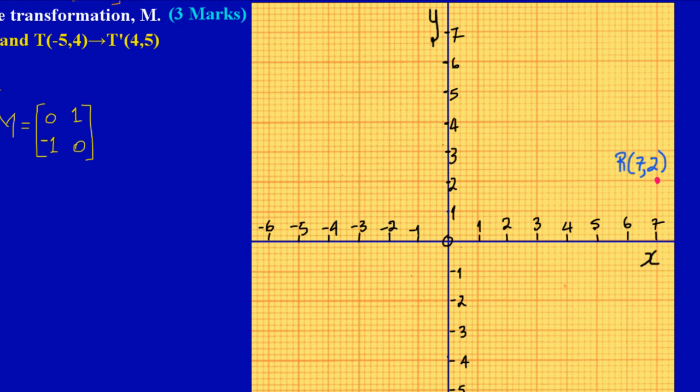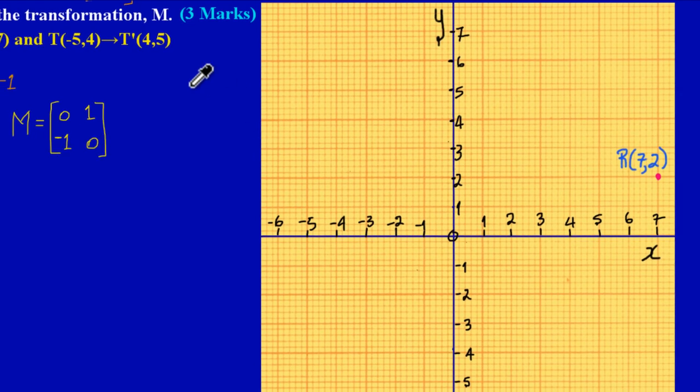Also for the line y equal x, which is a diagonal line running along this path that my pointer is presently going, and also the line y equal -x running in the direction that my pointer is going, both lines pass through the origin. Now if a point or an object is reflected in those lines, there are special matrices that represent those reflections.